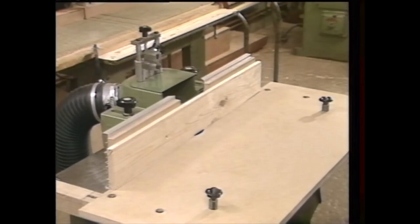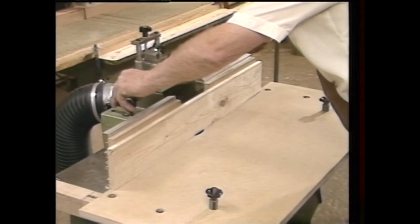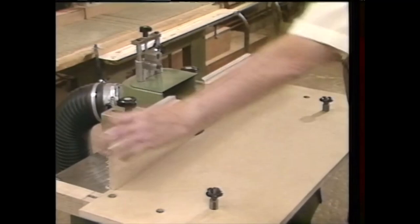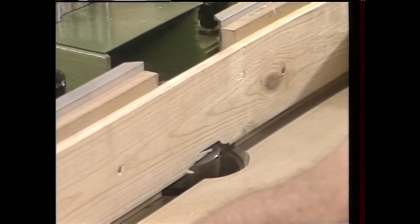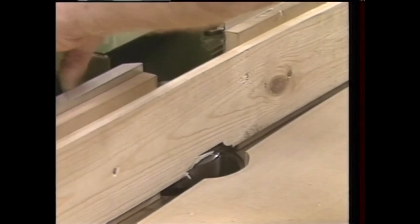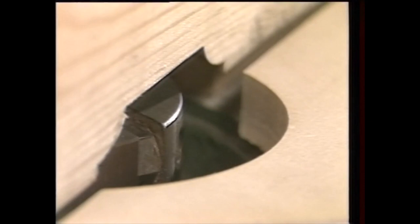The next job is to break through the false fence. We check that the block runs freely and doesn't foul the back of the fence. Switch the isolator on. Release our fence screws. Machine on. I isolate using the isolator on the machine. The next thing we do is measure the depth of cut.